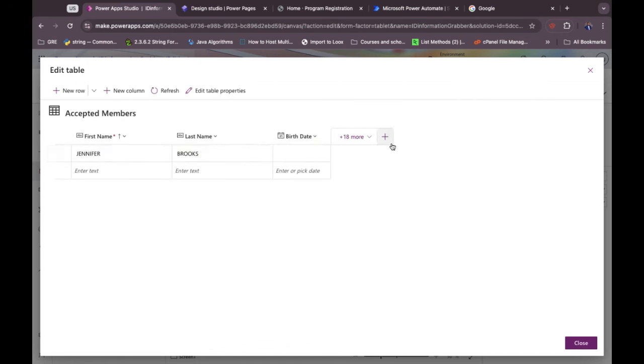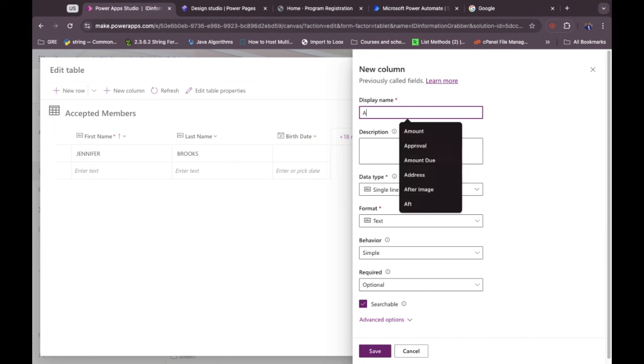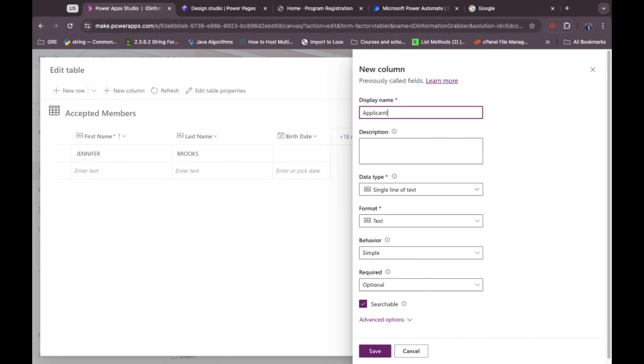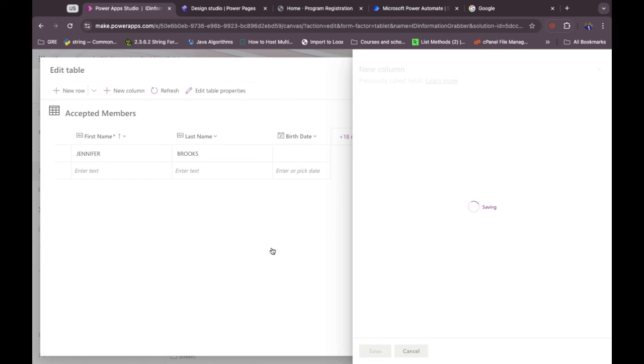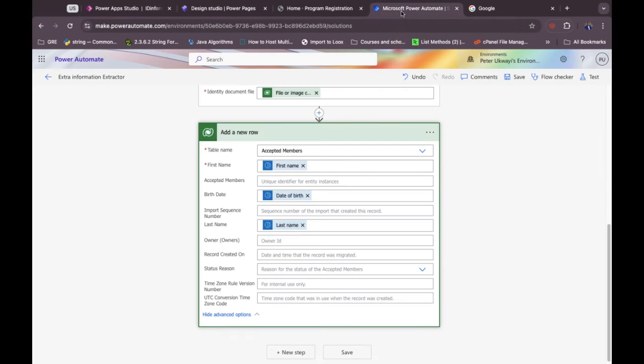I'm going to create a new column. Right, applicant ID. Applicant ID. I'm going to leave it as a text field and save. Okay, I'm going to head back here and will the field be here?